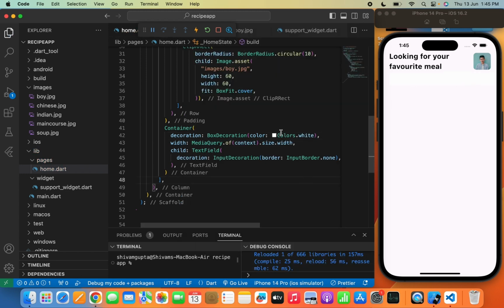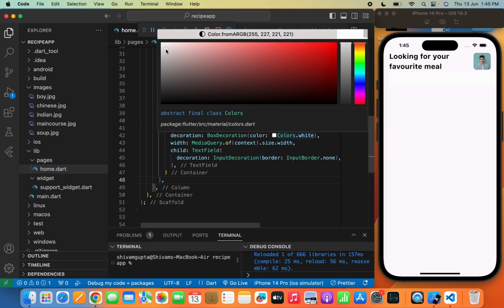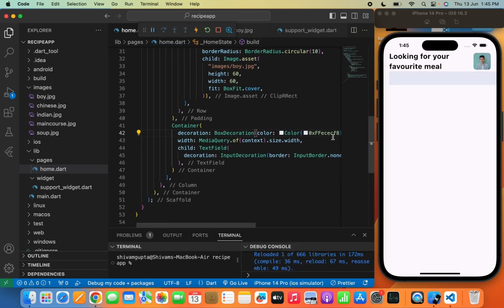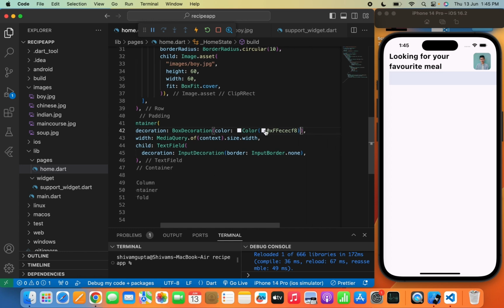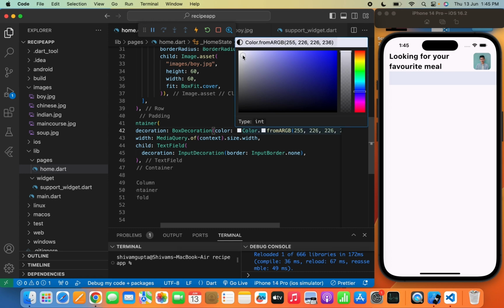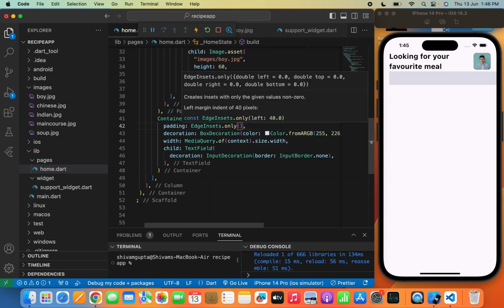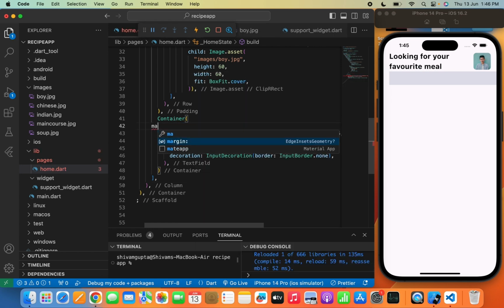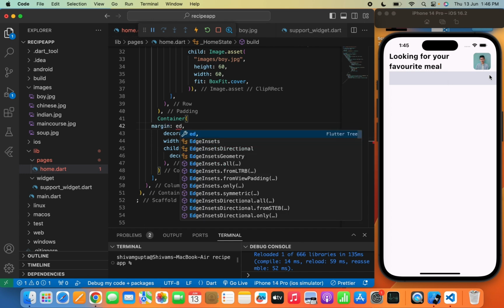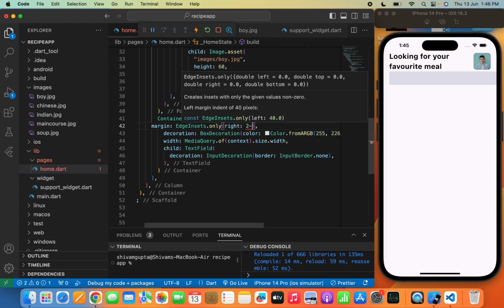Maybe there is some light color, so you can provide the color, like, so I have used a random color code, you can say that. So you can pass the color according to your choice by using this section. Now as I've told you that we need to pass a padding from the right position, so I will simply write a padding 20.0. Maybe we can pass margin because padding works from inside, not from outside. Here we have passed the padding outside the widget, that's why it worked. So I will write EdgeInsets.only from the right 20.0.